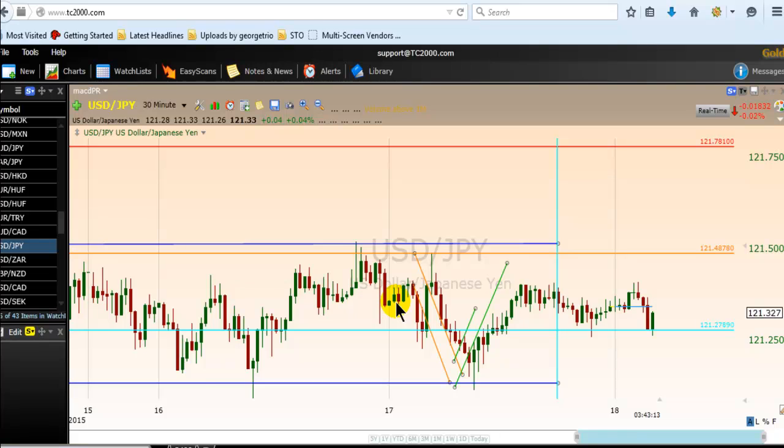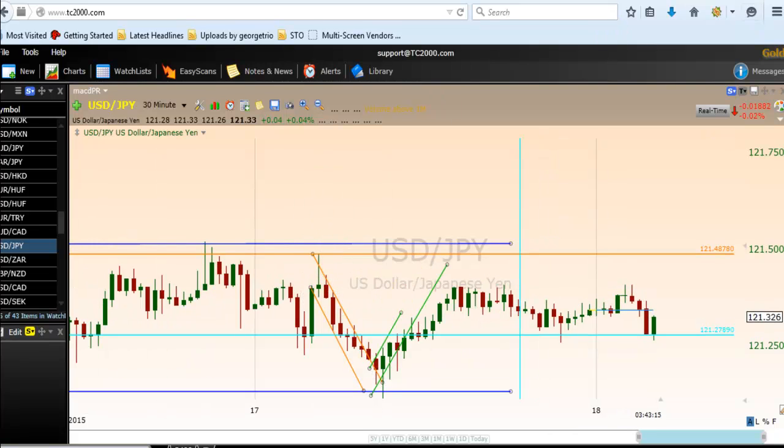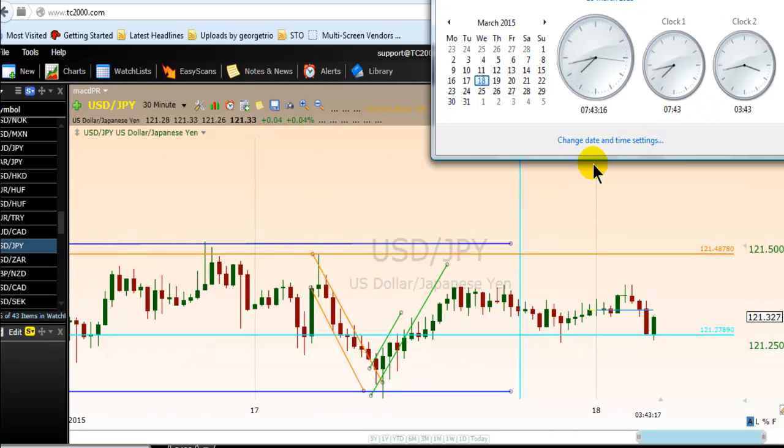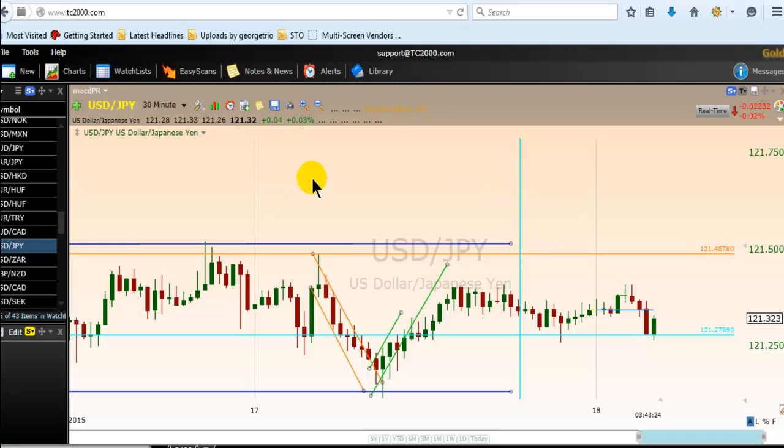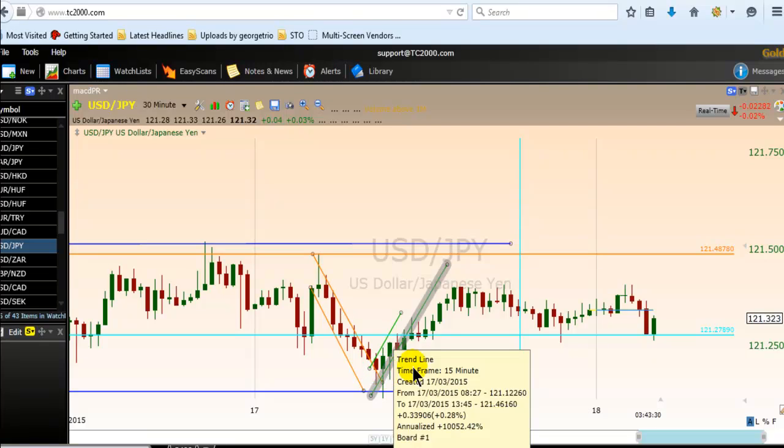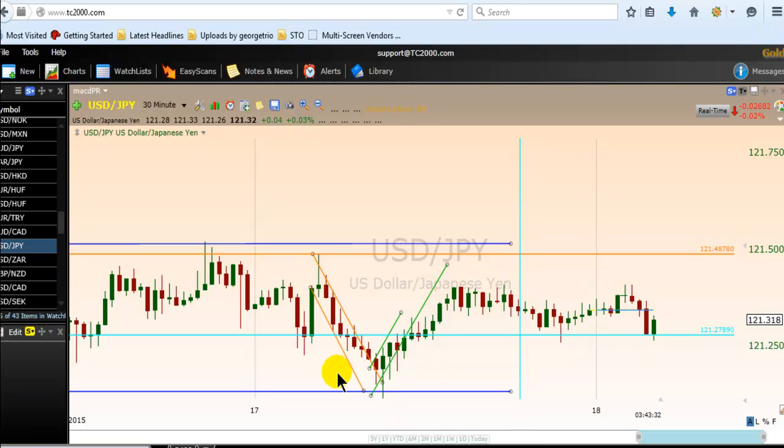In exactly 17 minutes, London will be open today. I will not change anything from this trade. I will not move my stop loss. I will let it stay like this, and we will see what's going to happen. As I told you, sometimes you do that, but there's a bit of risk in it, because if you let the trend run like this through the Asia session, very often it ends up being a losing trade.